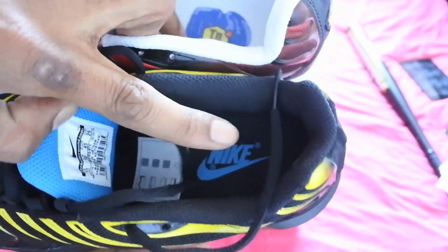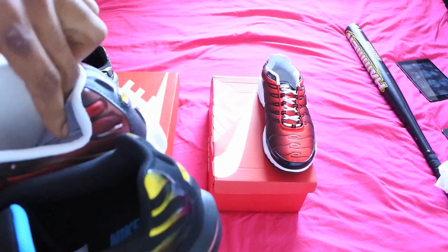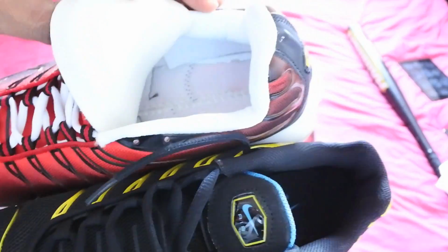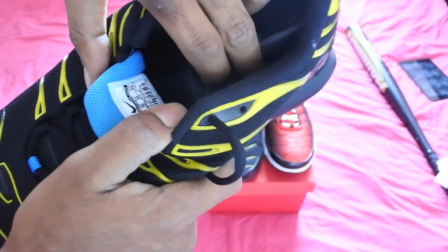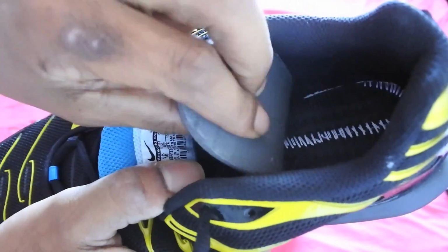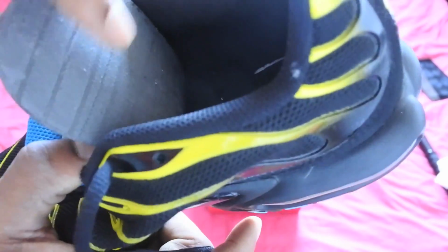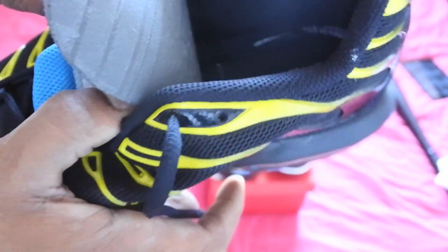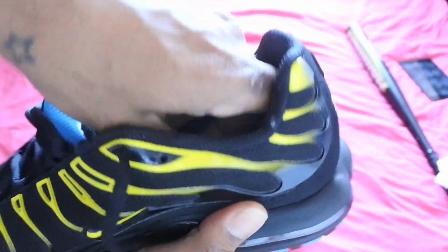And if you look on the original, you can clearly see it just says Nike, and they always put these little kind of stickers inside as well, whereas the fake doesn't have any type of sticker on there. And the other thing I've noticed as well is that the sole for the TN simply comes off like that very, very easily. If we look at the Nike insole, you can see what Nike are doing, because I've noticed this on a few trainers. It's sticky, listen. So you can see that is not easy to take in and out. If I took this out, that would be very difficult to put back in, because this bit is sticky, guys. So I actually need to push that down hard, and it will stay down there.